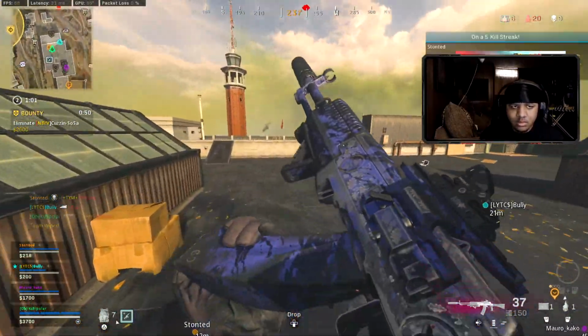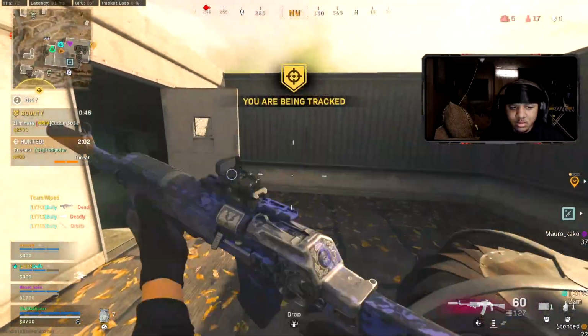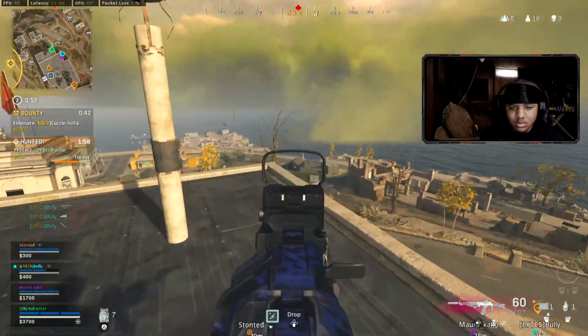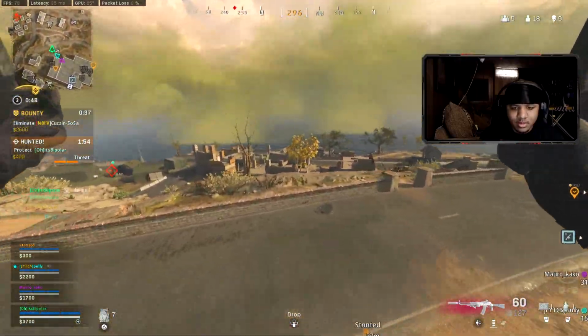Oh, happy day when Jesus walks. The enemy team is hunting you. Stay alert. Yo, this QBZ straight speed is nasty. A lot of people over here. Enemy marked. Hey, someone get a UAV.